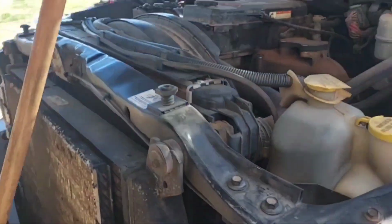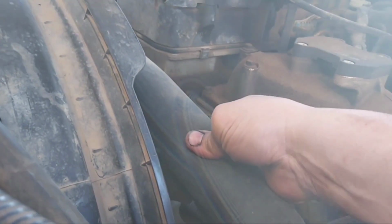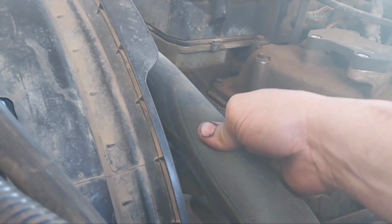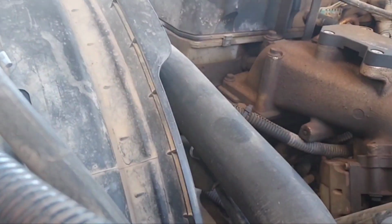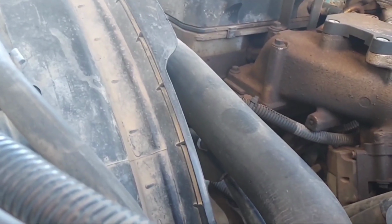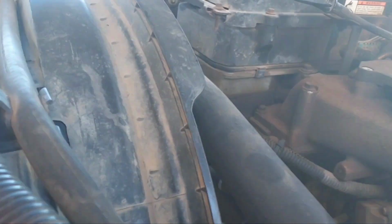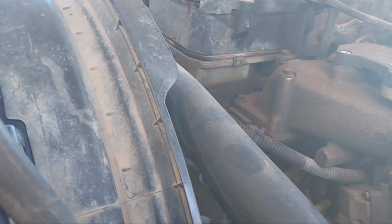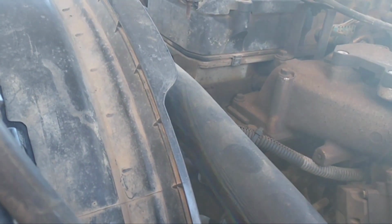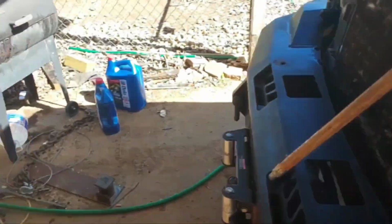And now I wait. I wait because this cooling system has got a whole bunch of pressure on it, and I don't need to be opening this system up and getting scalded. It ain't no fun. So while I wait for that, might as well go on ahead and do the oil change on the air compressor and the welding machine too.